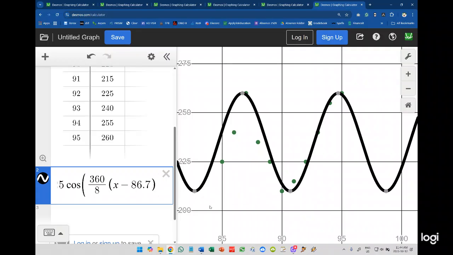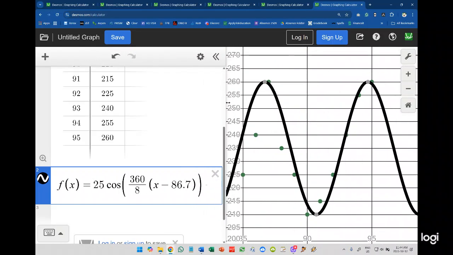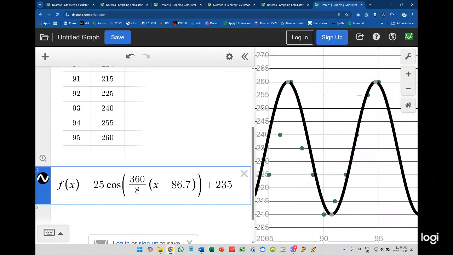Okay, so we're not going to hit this one at all perfectly because it's not meant to be. But as far as the max and mins go and the distances between them, I think that's actually not a horrible model. It's clearly not right, but again, real data often doesn't do this. So this isn't about getting the right answer. It's about understanding how to play with the variables to get it to do what you want it to do. And despite the fact that the numbers aren't nice, we were able to come up with some formula that best approximated what we saw as a sinusoidal function.